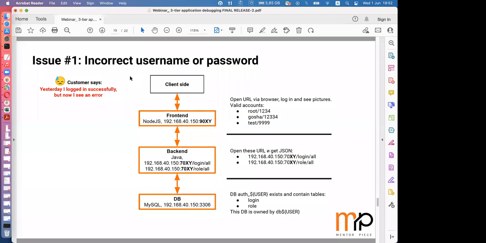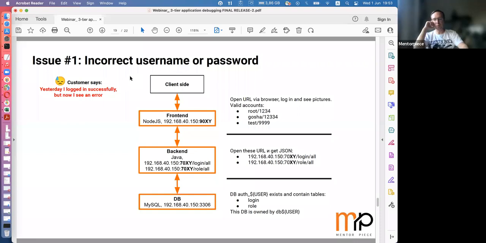Then I think we need to go to server of front end, back end, or database. And what should we do within the specified machines?